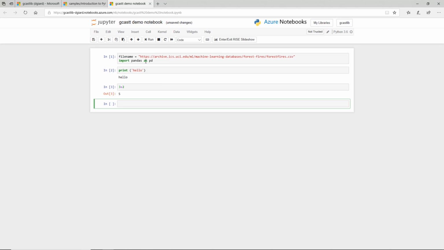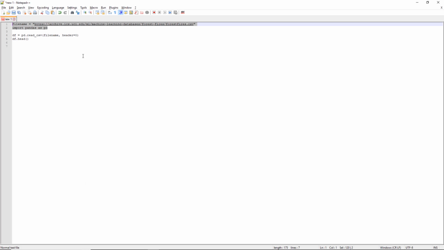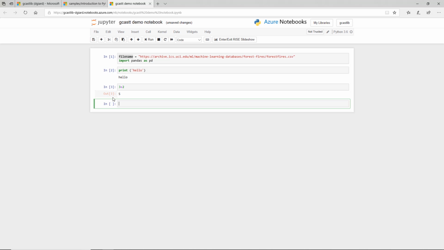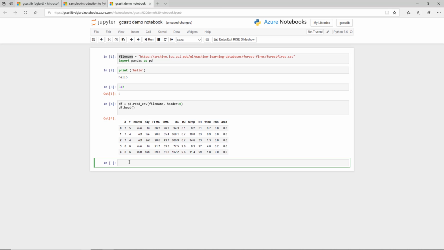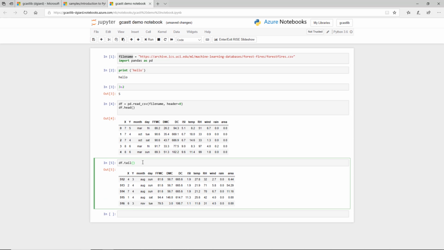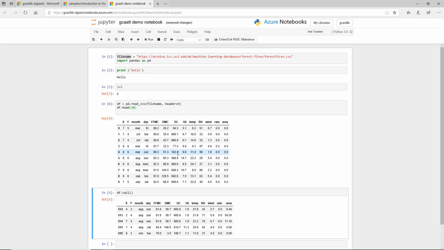I can use this file name. You notice I've created a variable here, and I've imported a library here. Those are available in other cells as well. So for example, I can use the Pandas library to read in this file name, and then I can display the header records. By default, that'll be the first 5 rows of that CSV file. Or I could do the last 5 rows. Or if I want to, there's an optional parameter on each of these. I can go back up here and change it to 10 and run it again, and I get the first 10 rows, and so on.